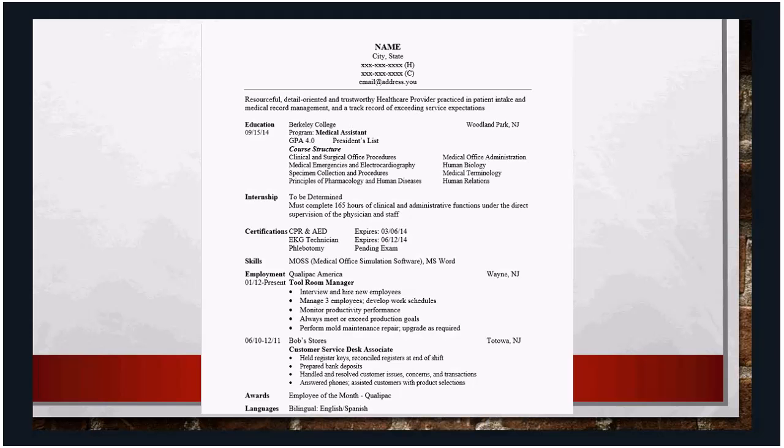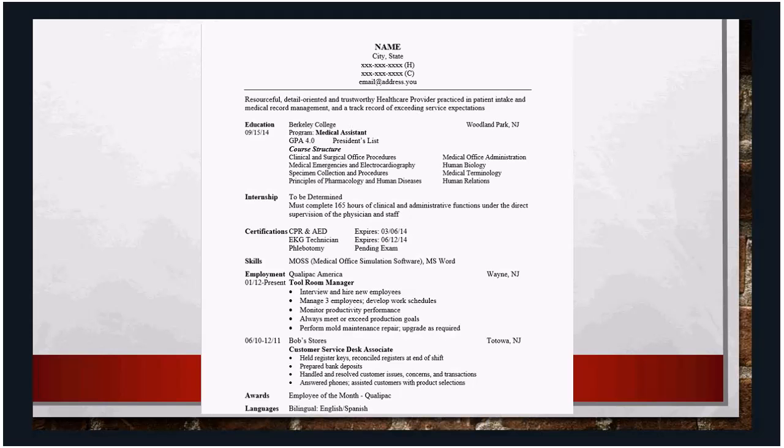I know Berkeley College also does something like a Student of the Semester. If you've been nominated or selected for that, then that might be something else you put in this section as well. And then you will have a languages section if you speak multiple languages. In this case, it says bilingual, English and Spanish. If you're like me and you just speak English, then you're not going to have a language section at all.